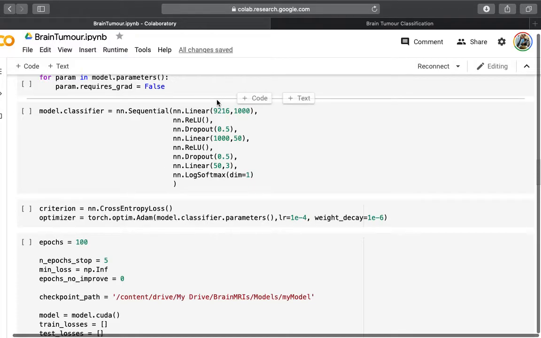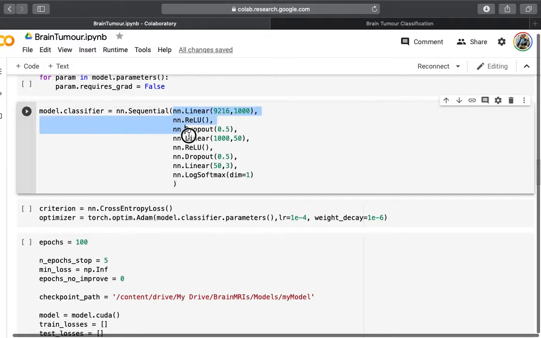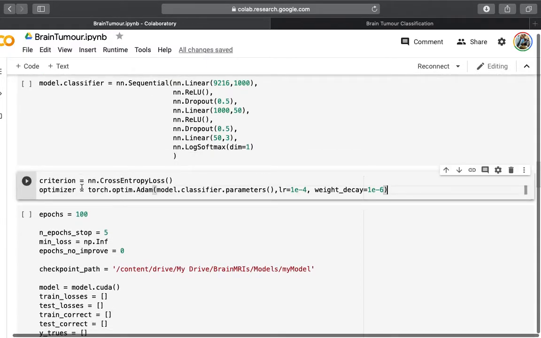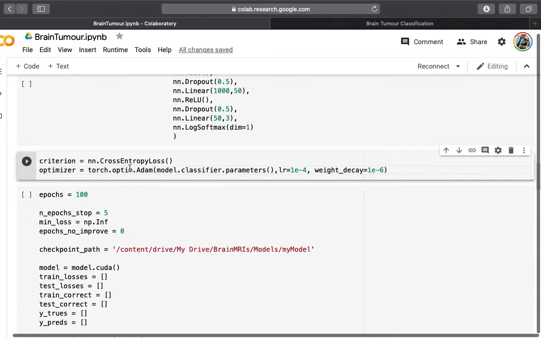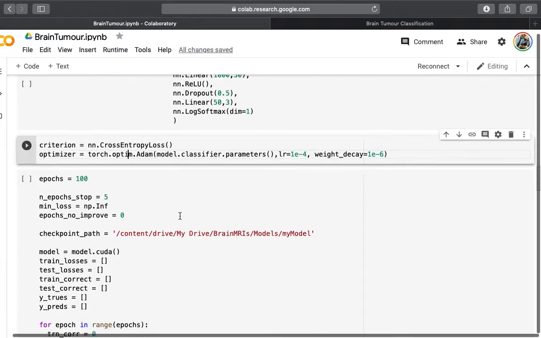This is very important because how many layers you choose and what functions you use actually determine how accurate your results will be. So this is part of hyperparameter tuning, and we have used cross entropy loss and the Adam optimizer.